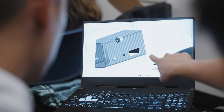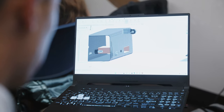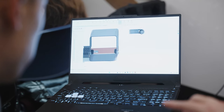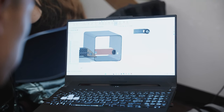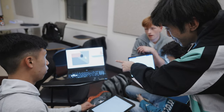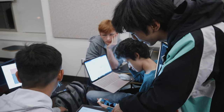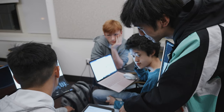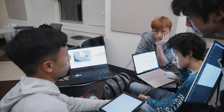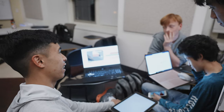That needs to be an actual structural component — it can't just be attached to the side. There actually has to be a piece in so it distributes the load, so it's not just on the skin. You can slap one on that — there's a lot of material there. We can make our own interface for the whole thing. Yeah, that's a big-brain idea.